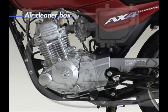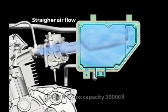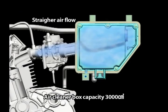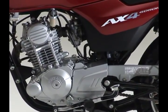The air cleaner box capacity is a big 3 liters. The large size air cleaner results in more airflow to the carburetor. The vertical cylinder layout allowed the intake airflow to be straight, contributing to efficient charging of fuel-air mixture.